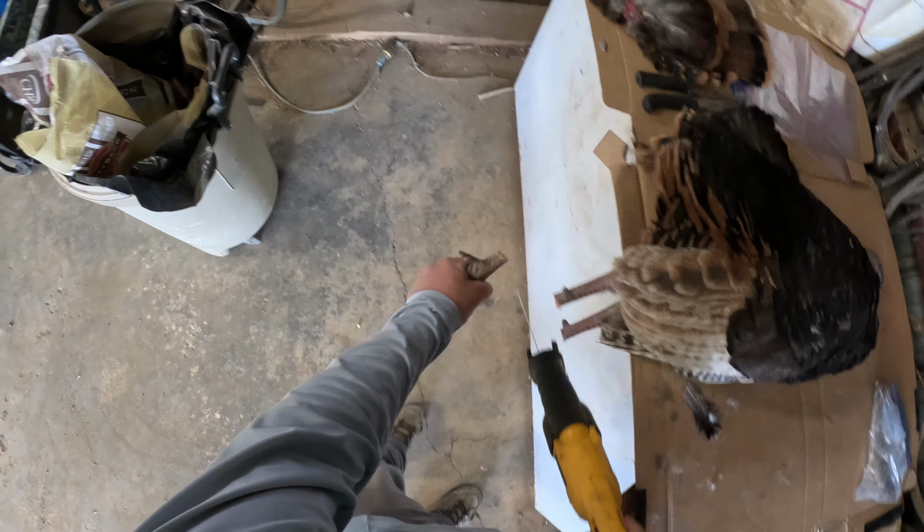You can see the spurs from this bird are quite small, even though it's a mature tom. In our area, there's a lot of rocky soil, and when they scratch the ground, if they're scratching where those rocks are, they're going to wear their spurs out.